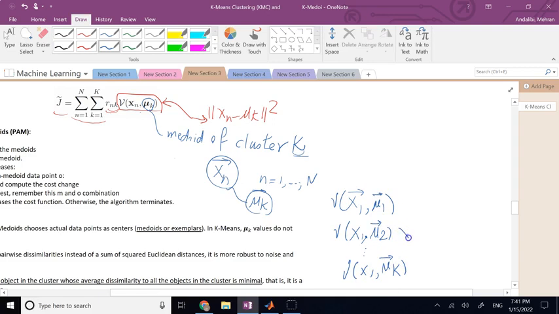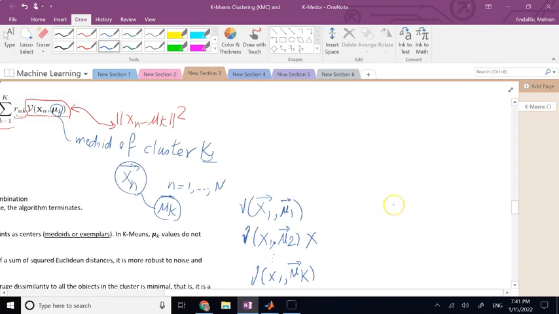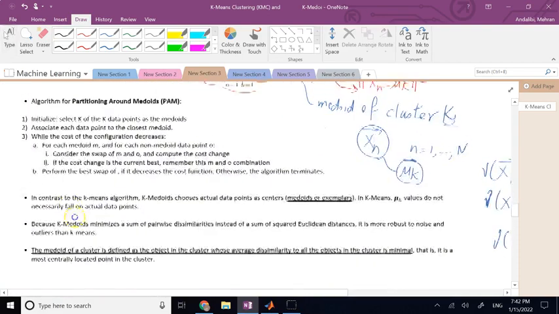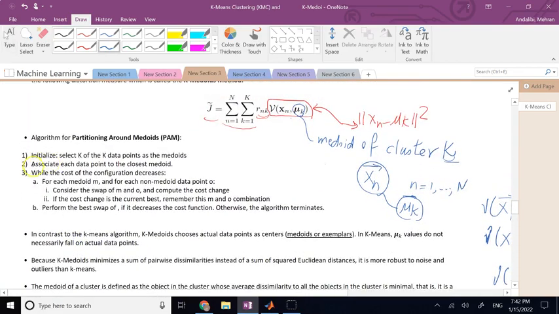Let's say it's this one. Then the first row of your R matrix has a 1 as the second element, and everything else is a 0. Then you perform this for x2, x3 and so on. So instead of the Euclidean function, use the dissimilarity function that you chose. That's step number 2.